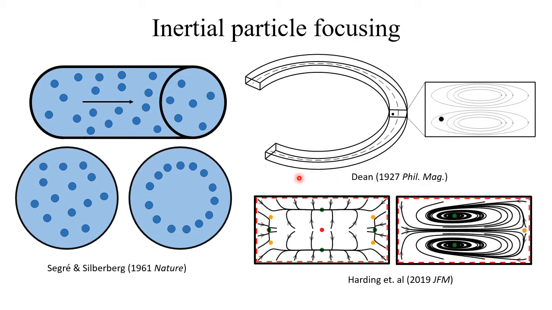For example, as you can see in these images on the bottom right, the left image shows the particle equilibria in a straight duct. So we have 9 equilibria, which are shown by these colored dots. And the image on the right shows the particle equilibria for the same cross-section, but in a curved duct. As we can see, the location and the nature of these particle equilibria change significantly once the curvature is added. I'll describe these images in more detail later in the talk.